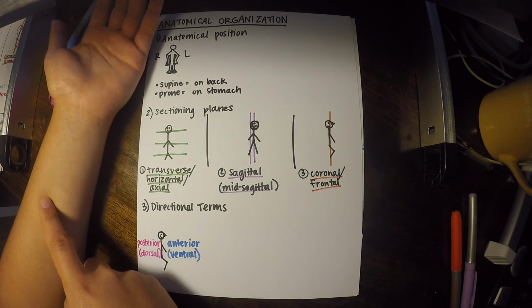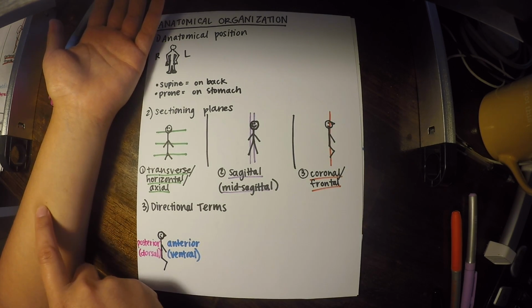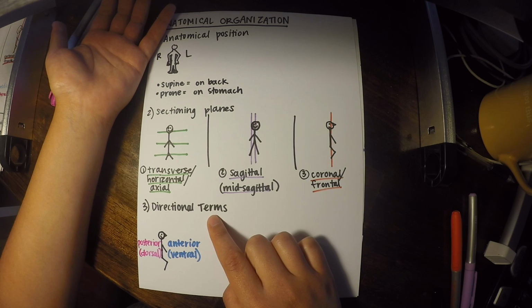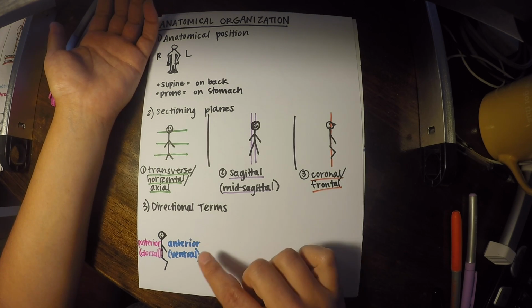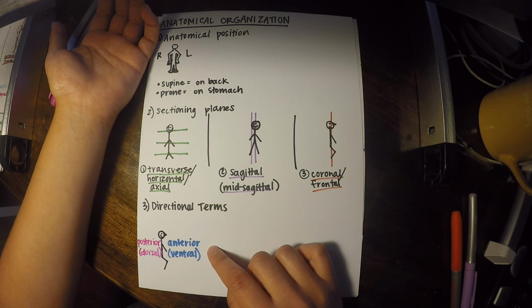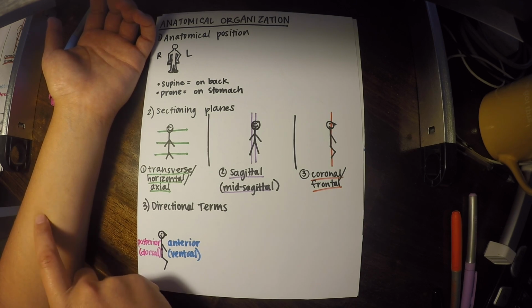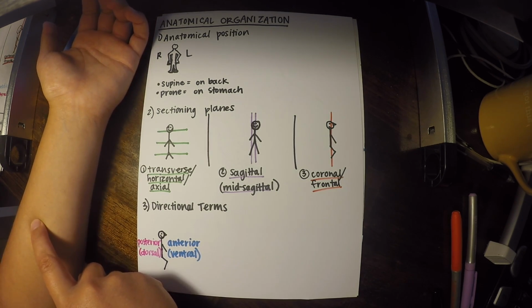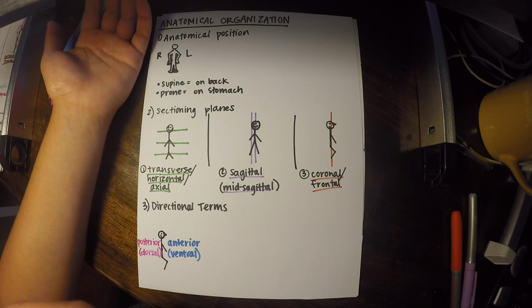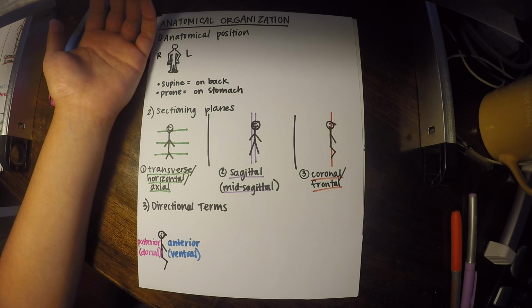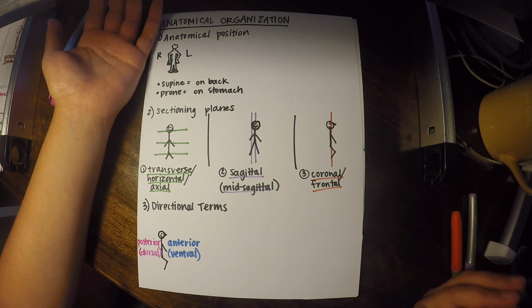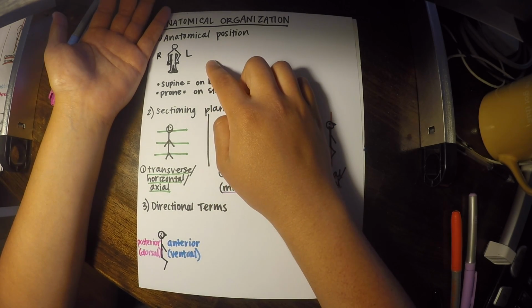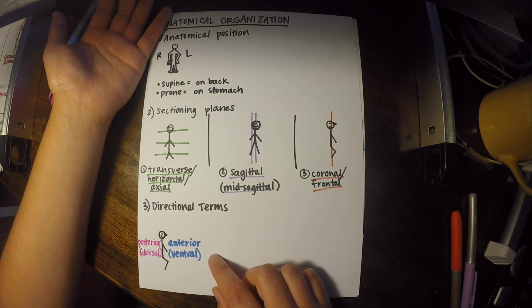Now, how do we talk about the front of someone's body using our directional terms? We're going to talk about it as anterior. So this person will have anterior forearm pain. And the only way I'm able to decide that and give it that name, so other clinicians will be able to follow along and know where that person is having their pain, is because we referenced anatomical position and our directional terms.